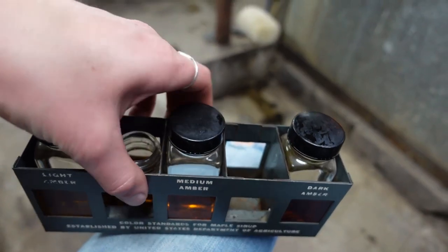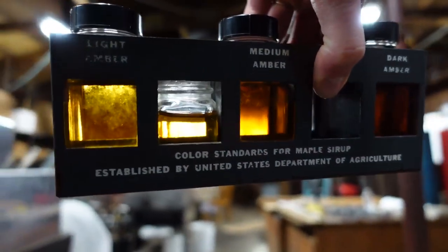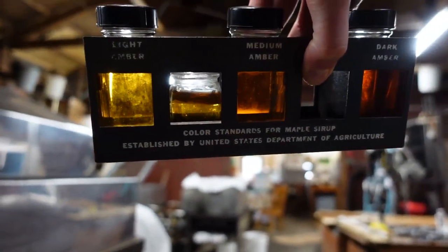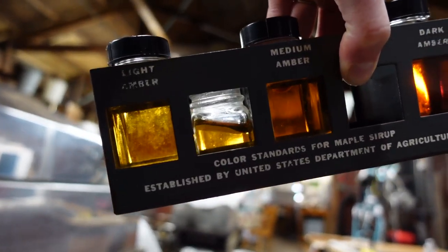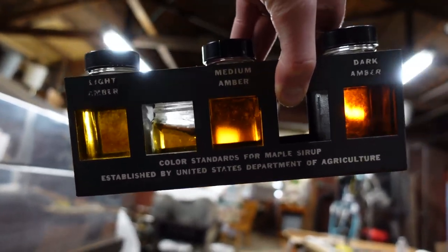Fancy syrup, and if I hold it up to the light, you can see that it's a light syrup. It's not full because I drank some of it, but yeah, we made that today, and if it was full, the light would really shine through and you could see that it's light amber, so pretty exciting.